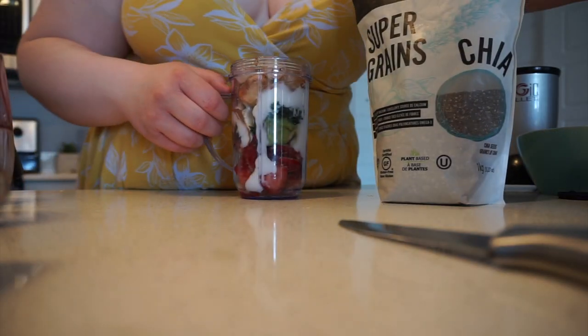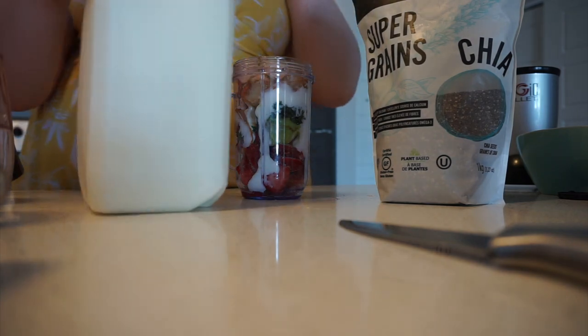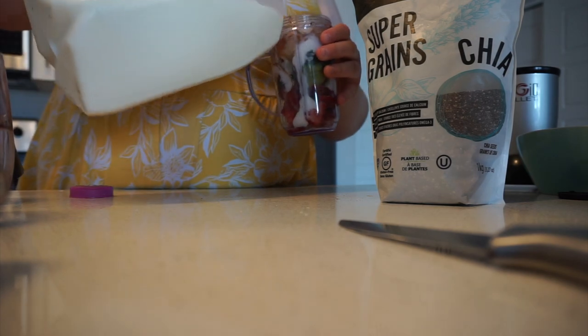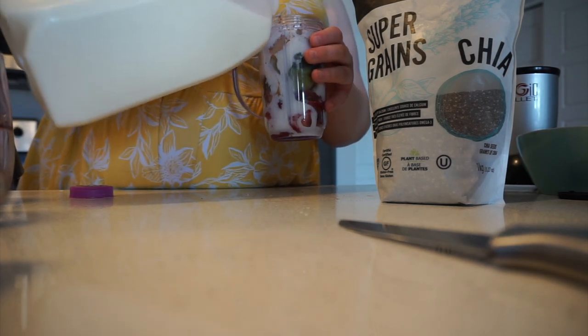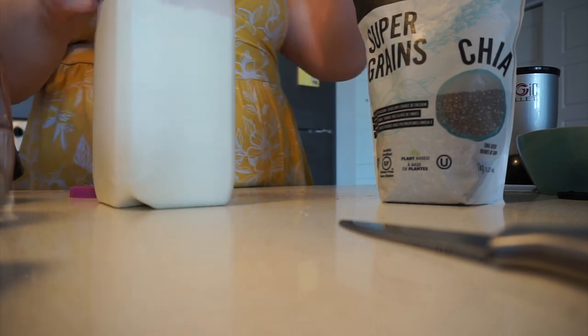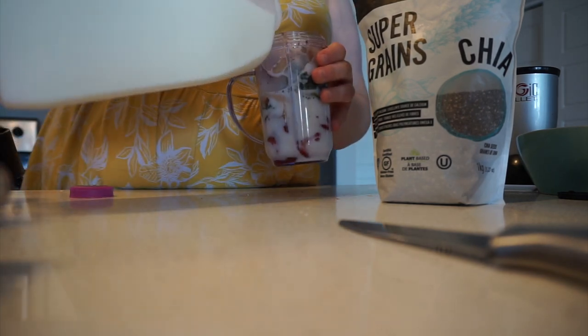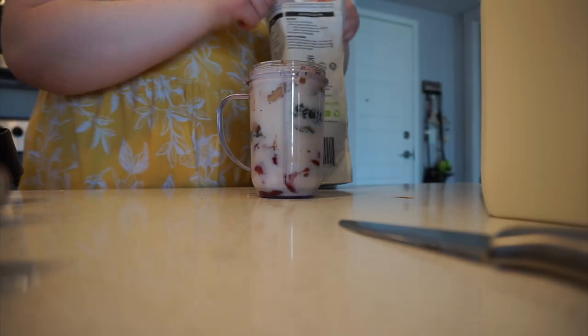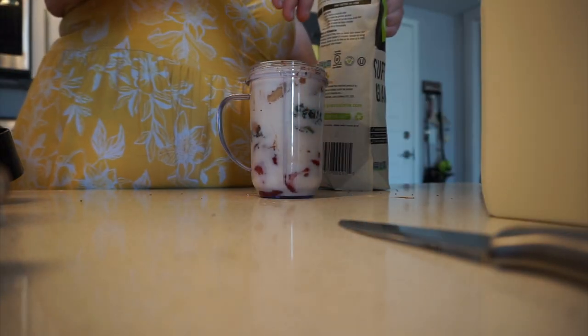So the last two steps are: I like to add some chia seeds inside, and then just regular milk. I use 2%. One day I'm gonna switch to almond milk but I honestly hate the taste of almond milk — don't know how people drink it. Also, this probably isn't the most healthy smoothie but I also don't care. I'm gonna add some chia seeds in there.